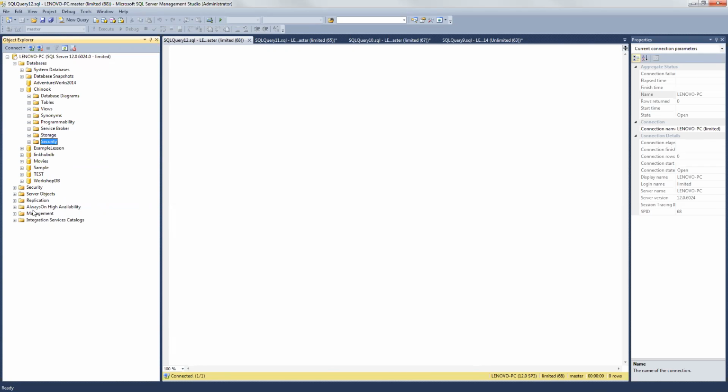Now I'm still going to talk about attaching a database. We discussed backup and restore, but we have not talked about attaching a database, and it is very important, because sometimes a database was faulty and you detach it, but you want to attach it again. So today you're going to attach a database.